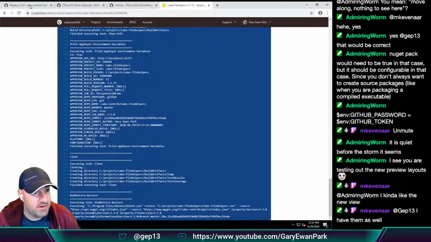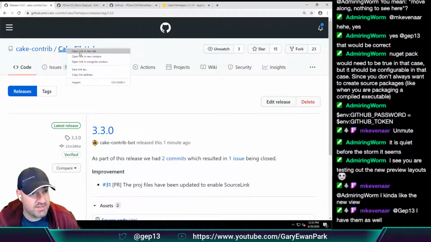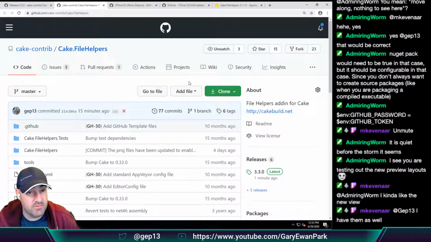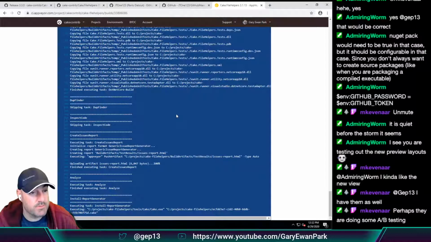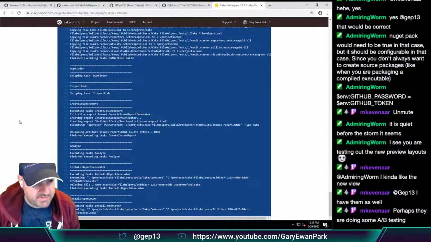But for those of you that are not clear on what we're referring to there, GitHub has released a new layout for the repositories. So releases is now down here where it used to be along the top. And an interesting thing to note, there's a little bit of a bug. If you only have pre-release releases, then this is empty by default. It's not until you make one of them non-pre-release that it appears in here. So let's wait for this build.